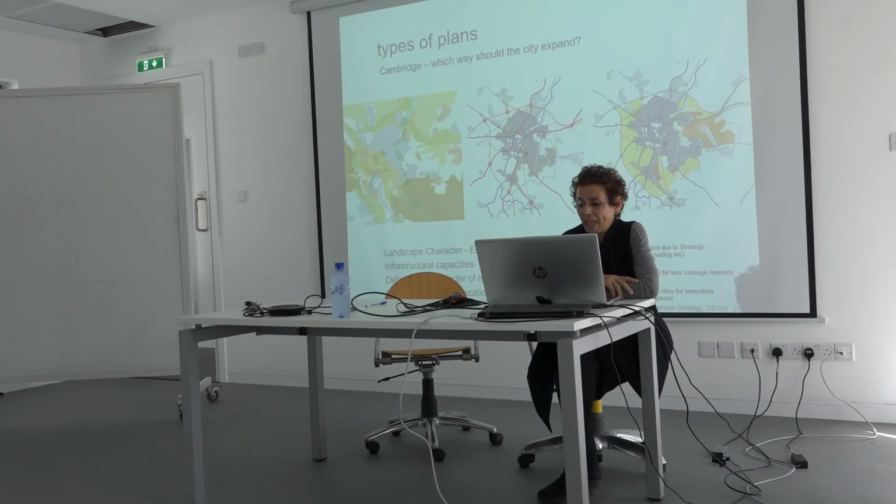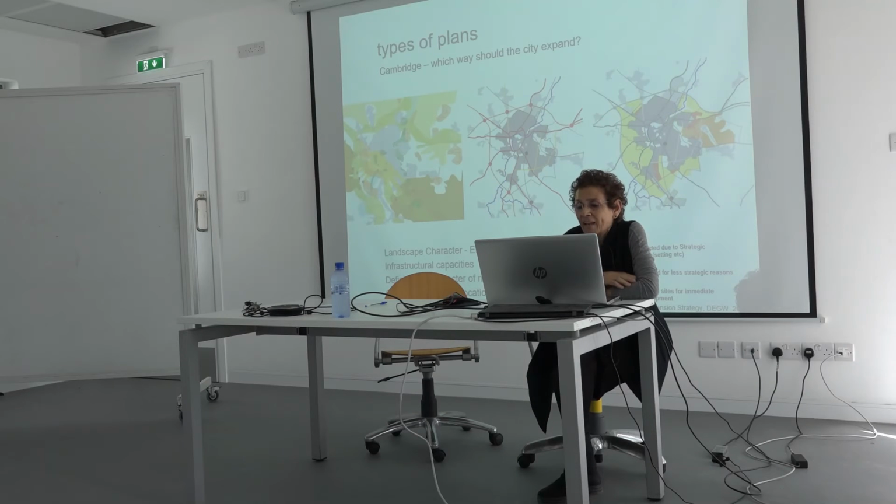This is what I worked on. This is the expansion of Cambridge, and I worked on it in 2002. What Cambridge wanted desperately was an expansion, but it was enclosed by a huge amount of very, very sensitive areas, beautiful landscapes, and also conservation villages. So they asked the $1 million question: in which way shall we expand?